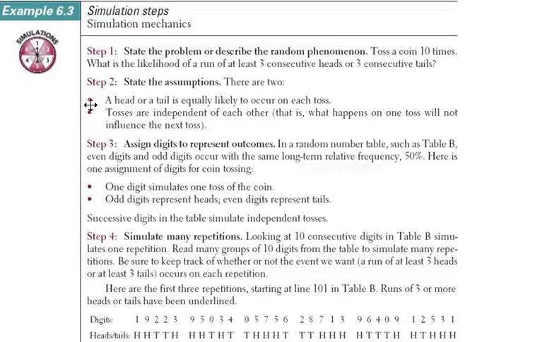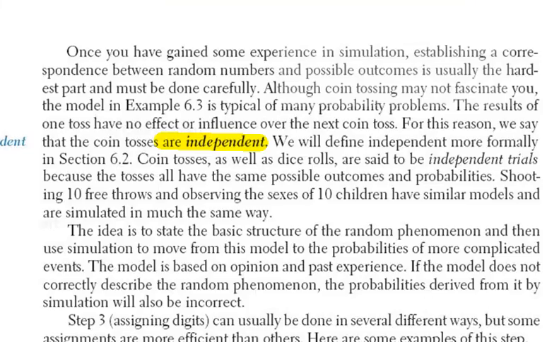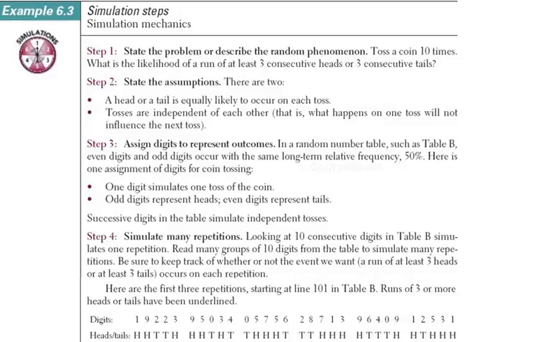All right, these are in your book. So we're going to state the problem, specifically state what the event that you're describing is, and then state assumptions. And you're going to have to say something about equally likely, and something about independence. Just quickly, independence in the real world means that the outcome of one event does not affect in any way the outcome of the next event. So if I flip a coin once, the outcome of that flip does not affect the outcome of the second flip. So you have to at least mention something about equally likely and about independence.